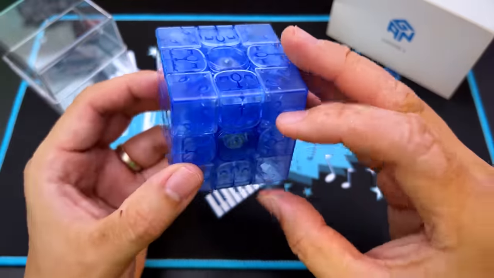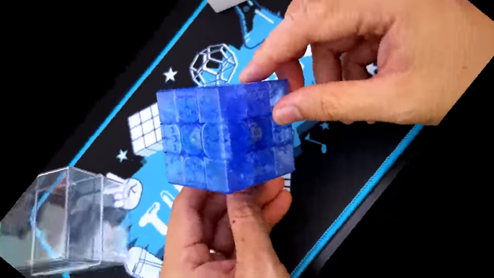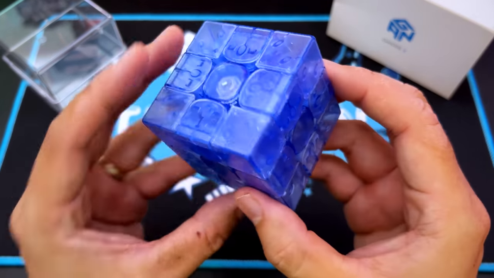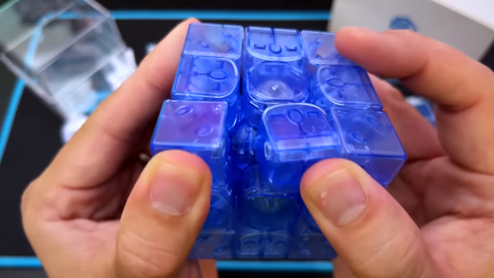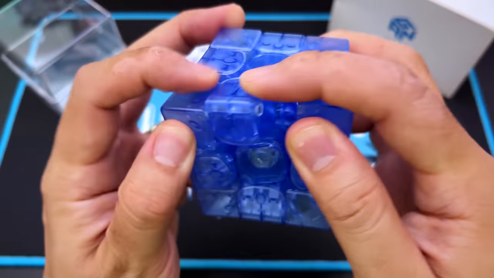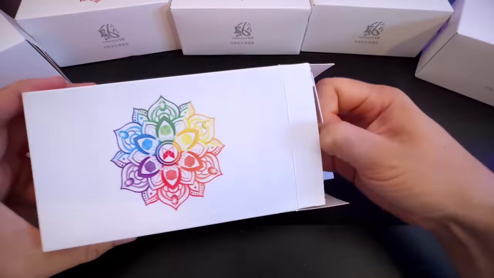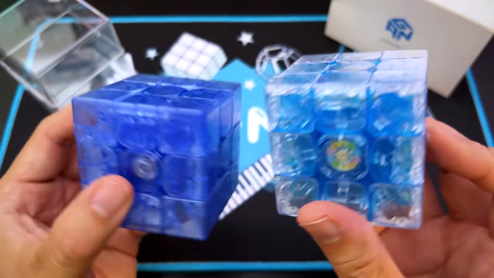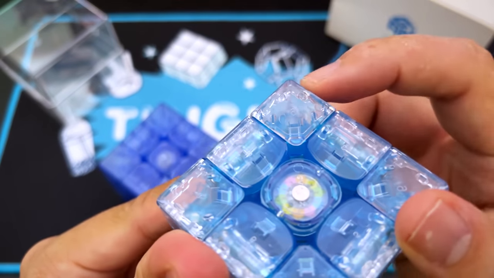But at the same time, a thousand cubes is quite a few. How many cubes do you think that company must sell for like 1,000 to not actually be very many? Like at a hundred bucks a pop, that's like a hundred thousand dollars. But here it is, the blue cube. It's a little bit darker than the product pictures had. But what I appreciate is, check this out. It's blue to its very, very core, which is really, really unique. Now, true Tingman fans might know that I've unboxed a different type of rainbow color cubes. These are the Infinity cubes based on the tornado design. These Infinity cubes are only blue on the inside, but the exterior is completely clear.